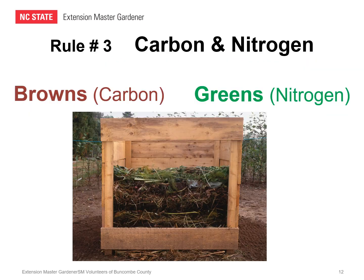Rule number 3. Remember, we said that living organisms need a source of carbon and nitrogen. They use carbon as an energy source. Again, they use nitrogen to make proteins. In the terminology of composting, we use the terms browns and greens. So browns connote ingredients that are primary sources of carbon. Greens connote those ingredients that are good sources of nitrogen. We use those terms because many of the ingredients that supply carbon are brown in color. Those that supply nitrogen are green in color, but again, we'll see that the color can vary.